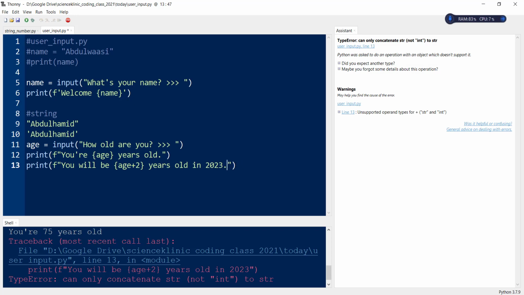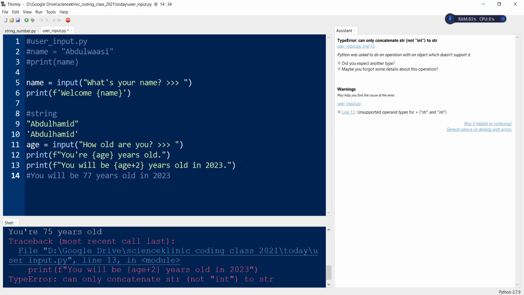Why that? Of course, what we expect computer to print is to say you will be 75 plus 2, which is what? 75 plus 2 is 77 years old in 2023.